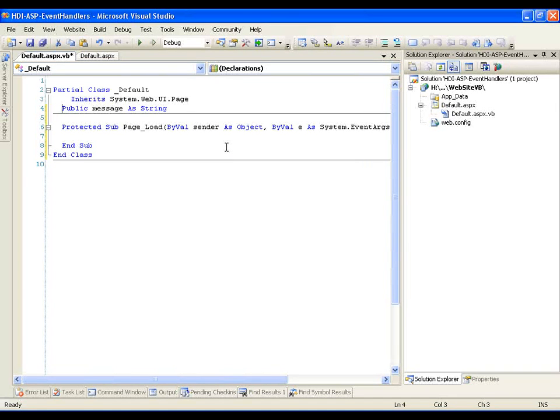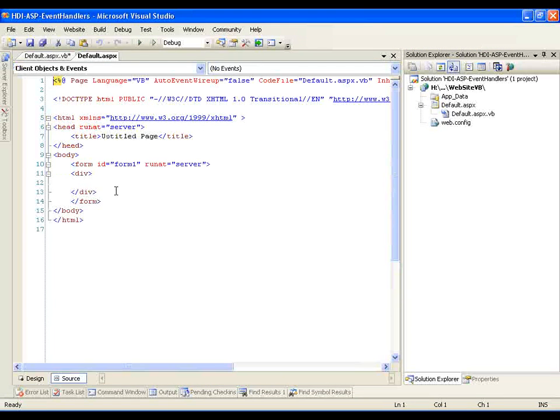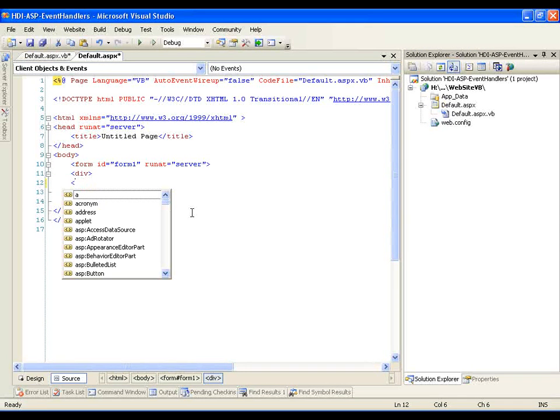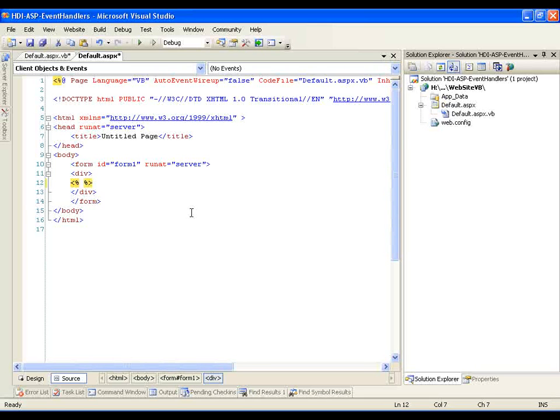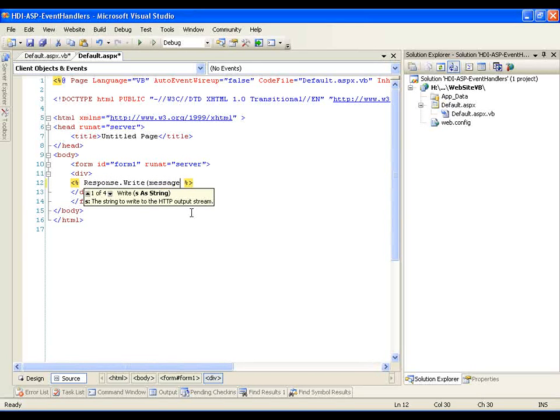And that will hold a message, and then let me go back over to default ASPX to the HTML side of things, and let's put a little bit of script here, and we're going to say response.write, and we're going to write out the contents of that message variable.